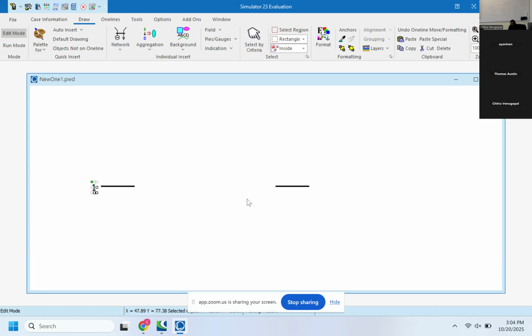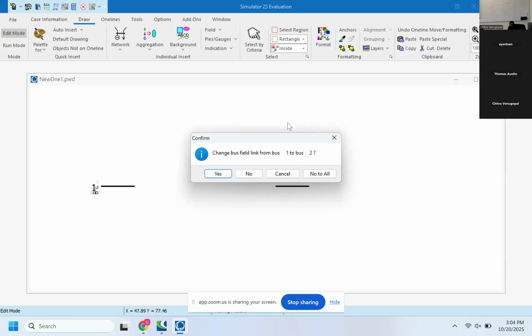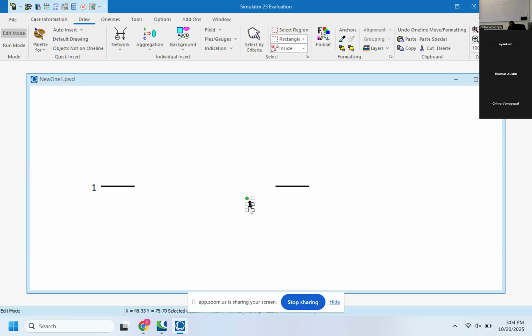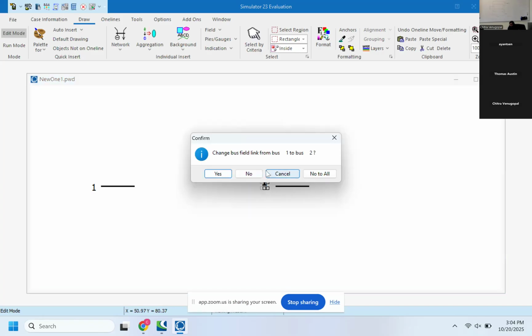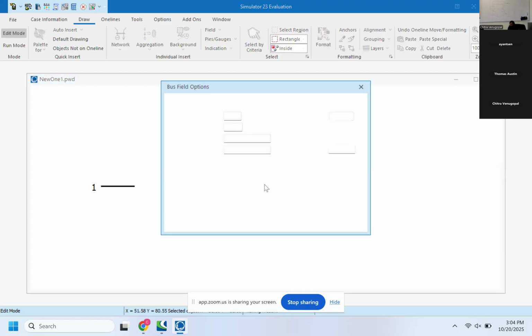Control C, Control V. Create new object. Double click, open.